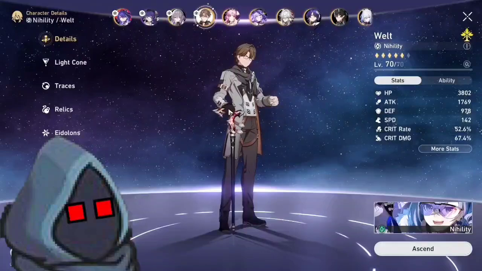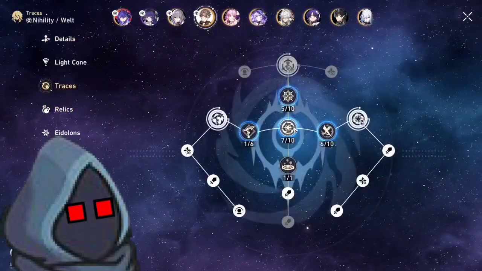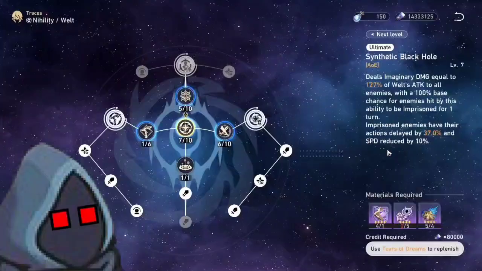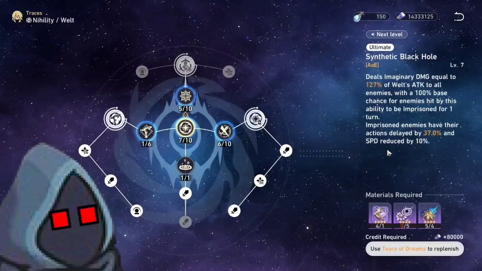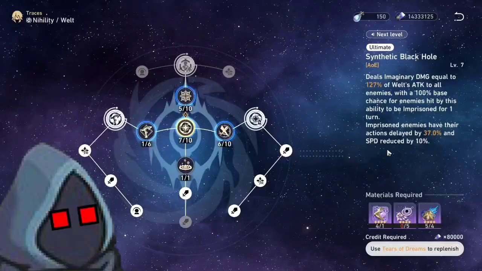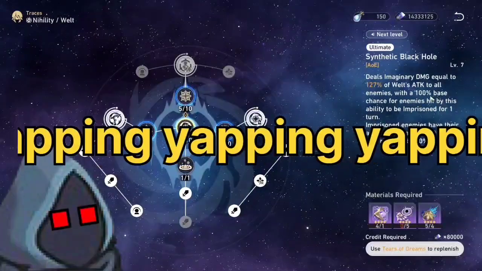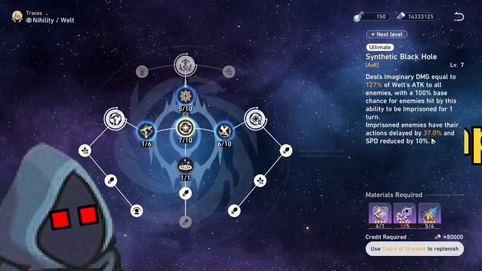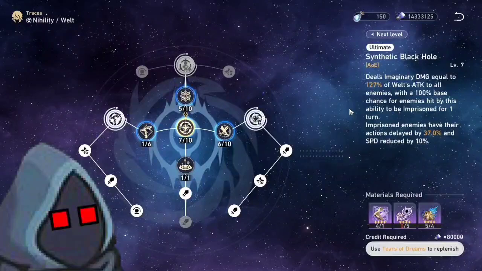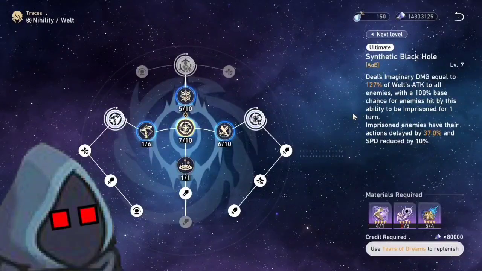So, what does Welt do? As we all know, our main Welt traps people. What I mean by that is that he applies Imprison, which is the Imaginary Break, to all enemies with 100% base chance, then less speed, etc. Now, why is this relevant?